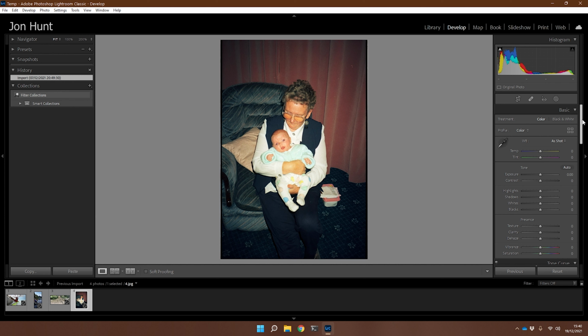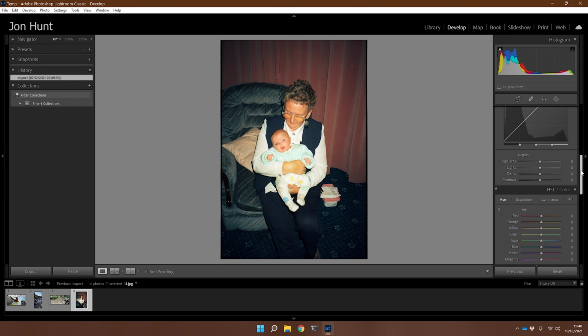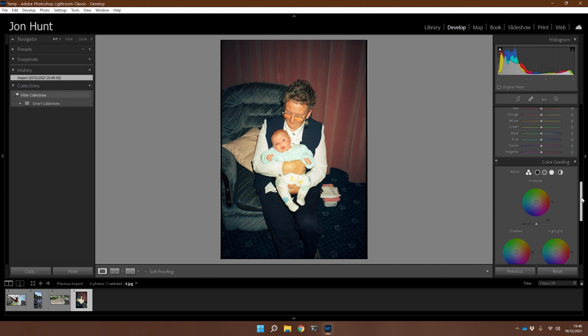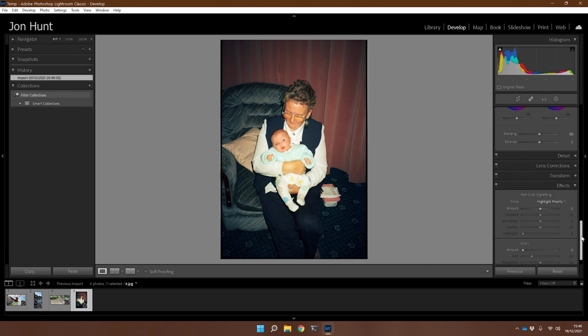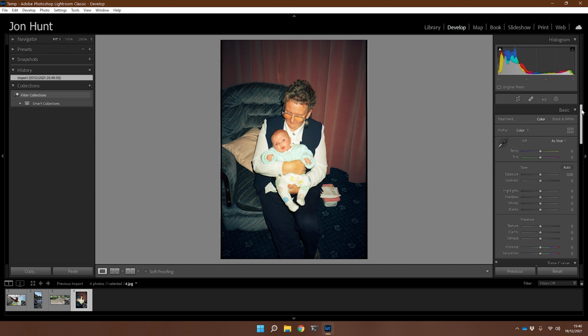Over on the right hand side, then, we've got all our settings for making changes, making edits. The topic of post-production, if you like, on images, it's huge. There are many controls that do many different things, and you can spend a lifetime getting truly expert at it. But I want to go through some basic ones that you'll find you either need or want to do on a quite regular basis. And I'm going to use this image as an example.